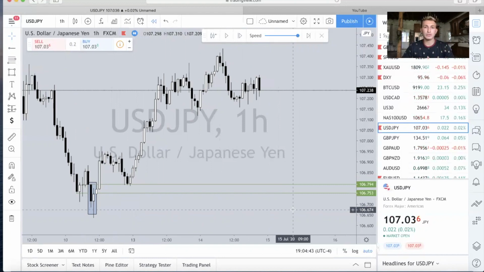The second thing I use it for is simply going to be discount and premium market. Anything in a discount market, you're going to be looking to buy the market. Anything in a premium market, you're simply going to be looking to sell the market. If it's in a premium, you're never looking to buy, and vice versa, in a discount you're never looking to sell. So how do you find this area? I have another video on my YouTube channel. Check it out, I break it down a little bit more in depth.